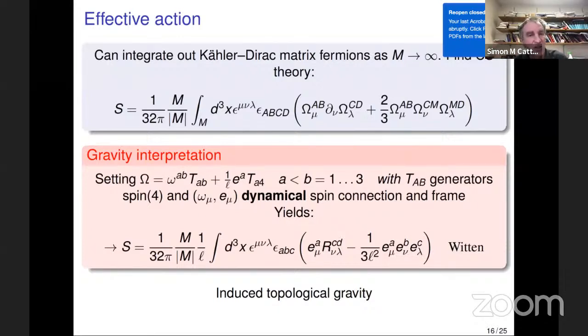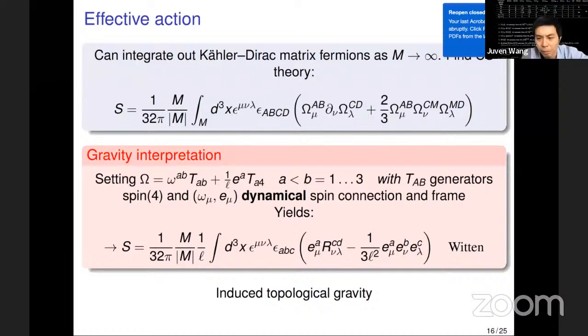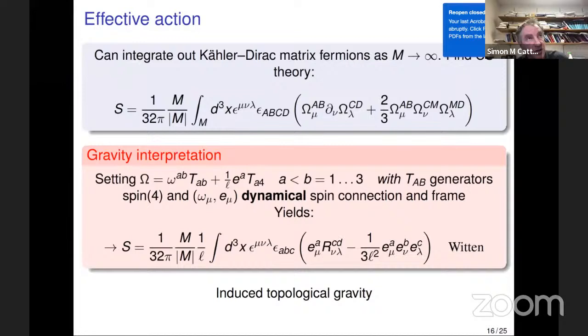So this is really a side issue for what we're talking about here. It's true that when you integrate Kaehler-Dirac fields out, you get these Chern-Simons gravity theories. The interpretation and discussion of whether it's really gravity or whether it's topological gravity is a secondary issue. It's not something we need to weigh in on or discuss much here. It's certainly something that's caused a lot of discussion in the literature over the years. So Witten originally proposed it as a Chern-Simons theory, then backed off on it later on for the reasons I've just gone through.